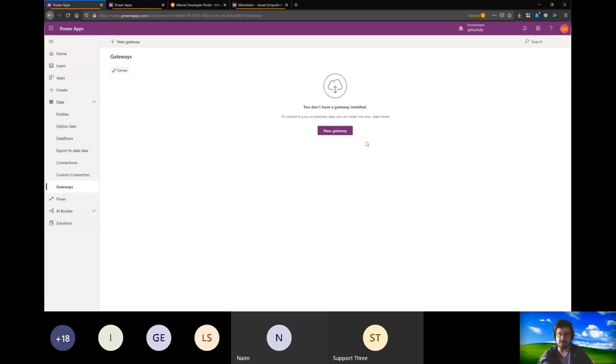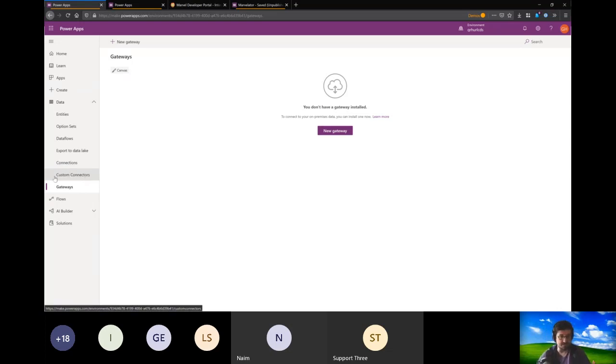Before we actually dive in, one last thing I'll take a look at here is our gateways. I don't have one set up, but if you have a SQL Server or an API endpoint internal to your organization, not in the cloud, actually living on a server on your internal network somewhere, you can still use those with the Power Platform. You just need to set up a data gateway, which is the in-between service that sits on the edge of your network that takes the incoming requests and proxies them back to your internal environment. We're not going to mess with those today, but that is available to you if you're thinking about internal APIs that you might want to set up.